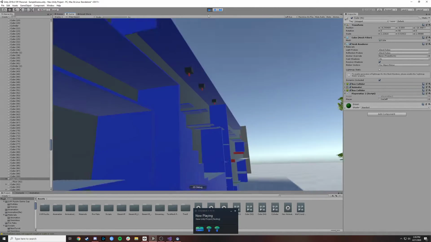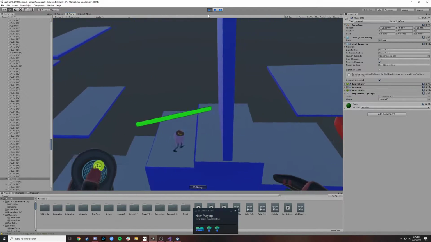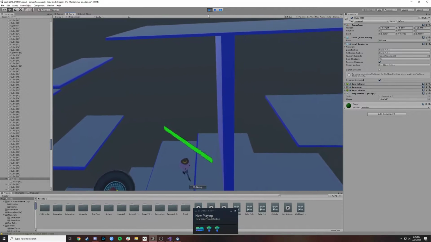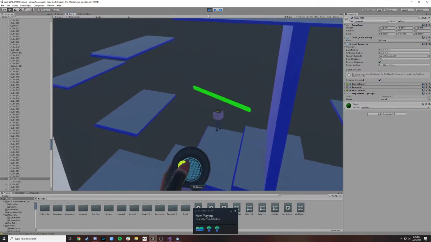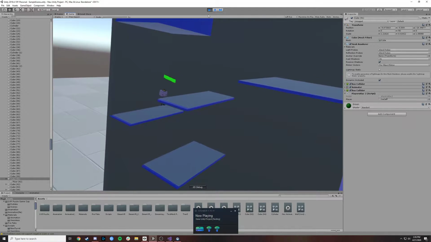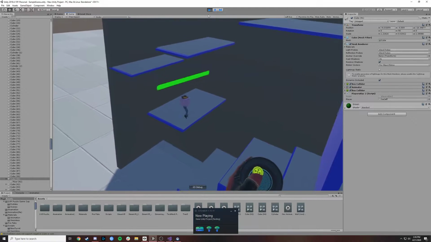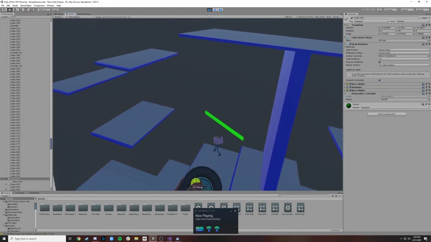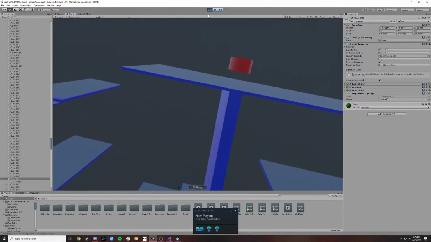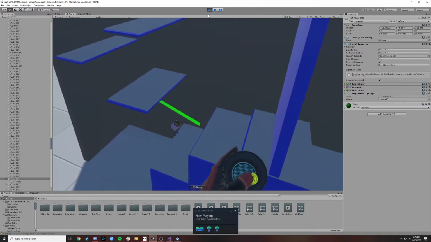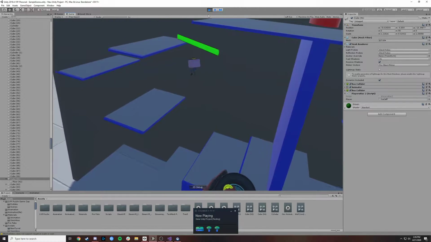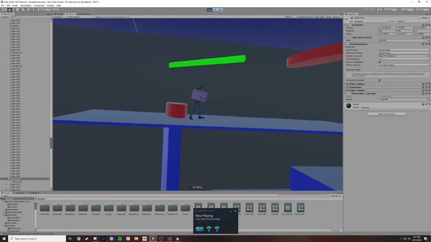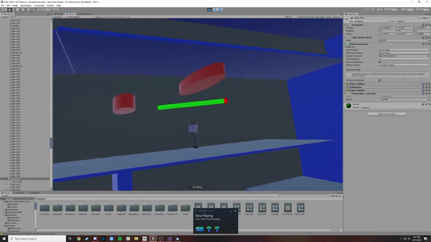So let's say I want to go up here. I can go up here. The health bar tracks him, which is a big thing. So I can make him jump up here, up here. Oh, let's get him up here to where that. I overshot it. Over to where this thing is right here. I think it's like a cylinder type of thing. I don't know. Okay, so you can see here that he can run through it.